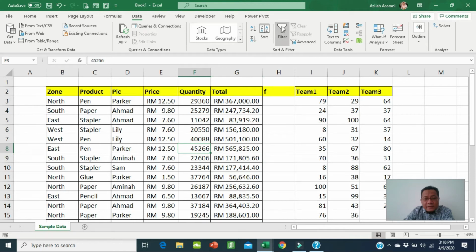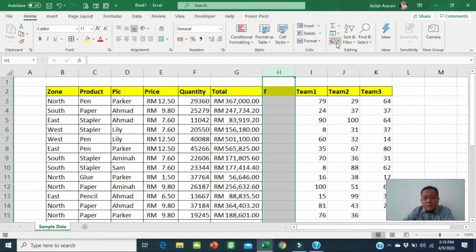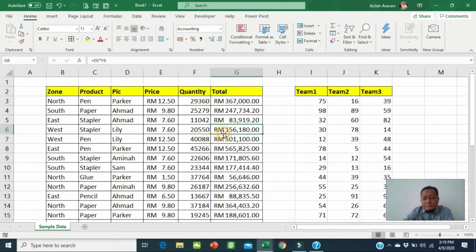Do that, and then filter. And now you can work as usual. Once you're done, you can always clear. Because sometimes you'll be sharing your database with others, and others don't like the database to be changed to a form that they don't understand. So we just clear. Clear?